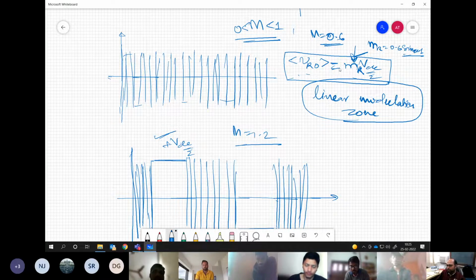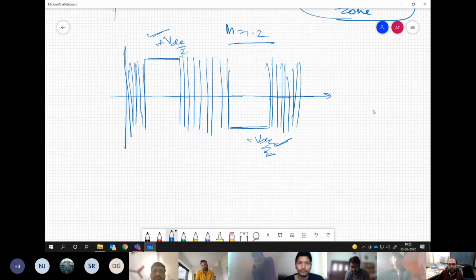You understand my point? This linearity is maintained until you are within this boundary. Even equal is also okay. You are just touching the boundary. Now, this relation gets violated when you come to this factor, this kind of thing.